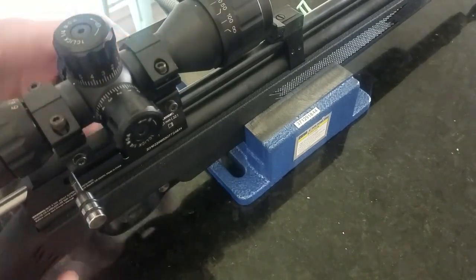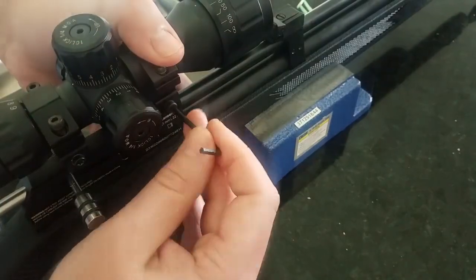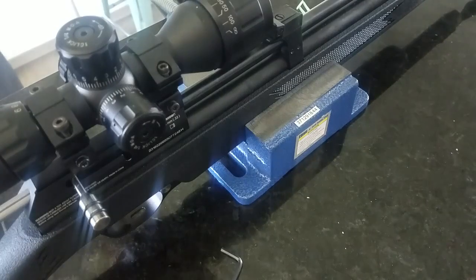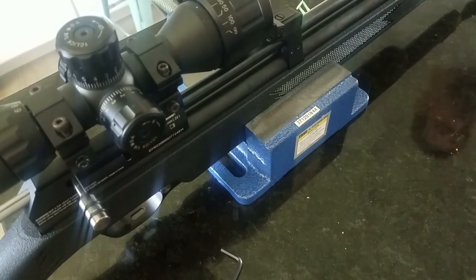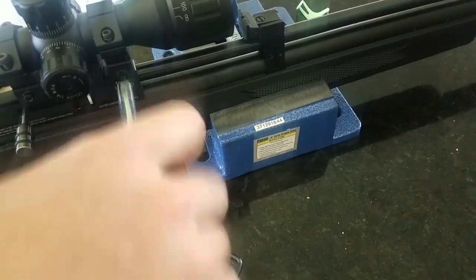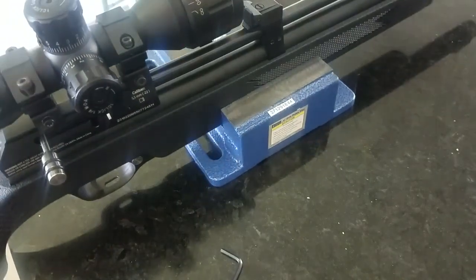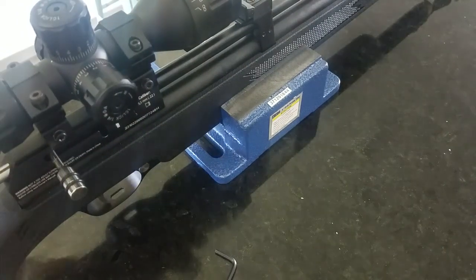Okay, I'm going to make sure that my rings are pretty centered on the rail, the bottom halves anyway, and I'm going to get those set. Tighten those equally. And that one takes a special bit for some reason. It's nice having a nut driver set with the different bits. Now those are tightened down.